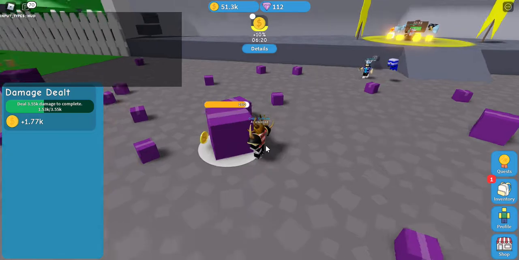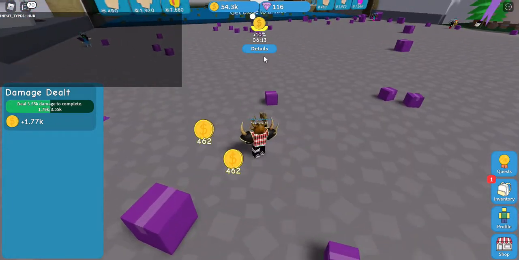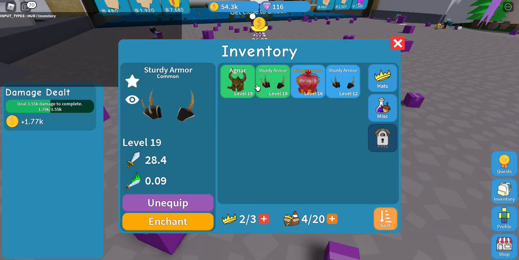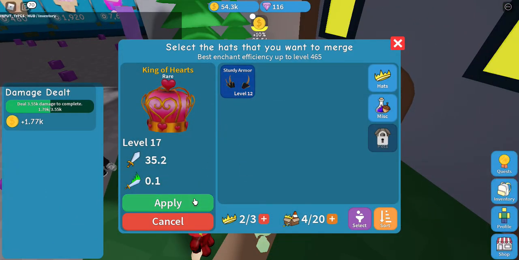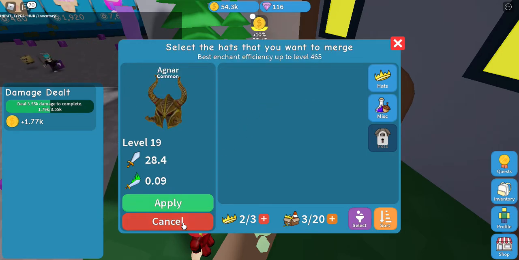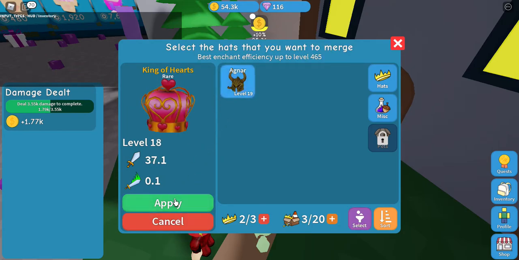Something in my inventory. I guess I did get something out of that treasure box. I'm not quite sure what I can do with the diamonds there. King of Hearts. Oh, that's a rare, isn't it? Got another sturdy armor. Guess I can. Even though I absolutely hate it. I'm just gonna equip that. I can't enchant the rare. Oh, hold on. Yeah, there we go, there we go.